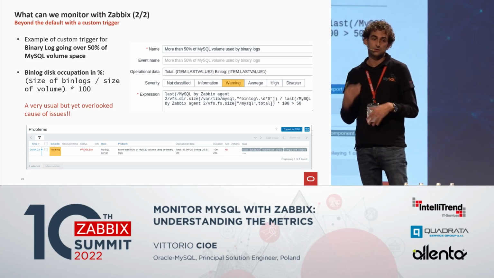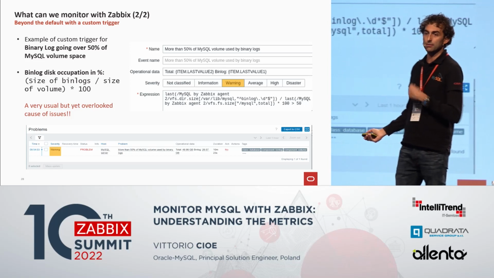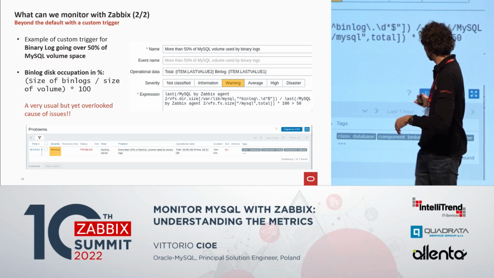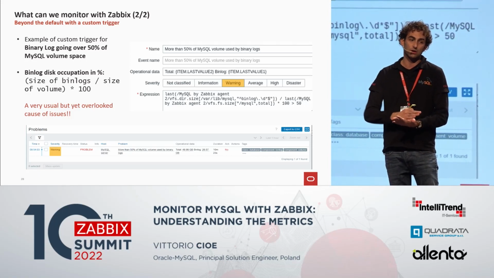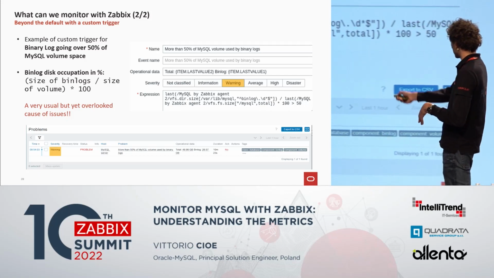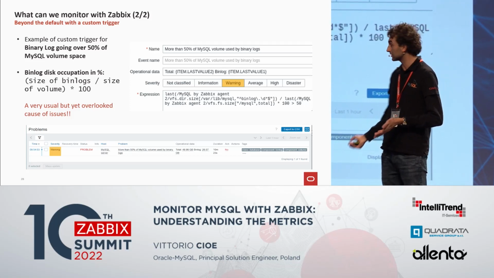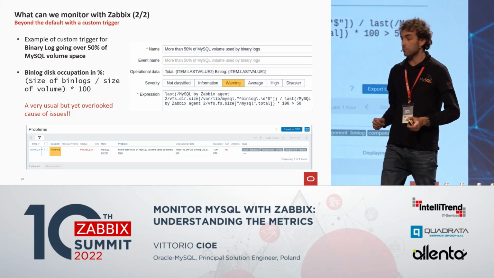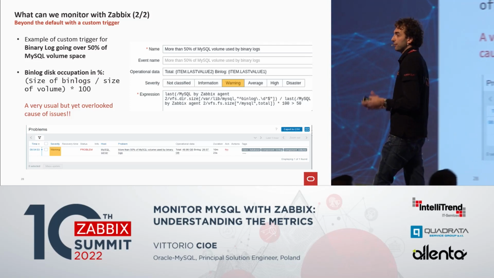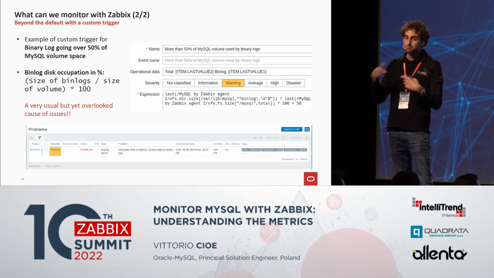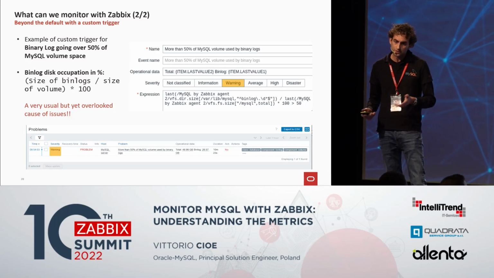And as well, with the help of the Zabbix team, I managed to set up a custom trigger where I calculate one very important thing, when the binary log is filling up disk space. I set very conservatively the threshold to 50% of the disk space I have available. So when the binary log overcomes that percentage, but it's easy to modify, you have the entire syntax here, you get an alert, because one of the major causes of replication breaking is the disk space being filled up, and very often it is filled up not by the data, which we remember to keep under control, but by the binary logs. So here we go.